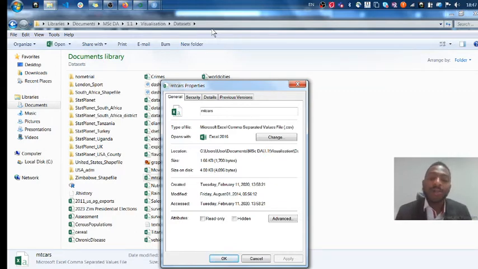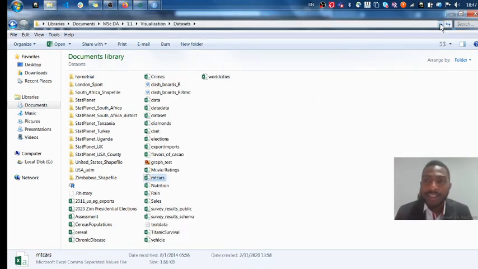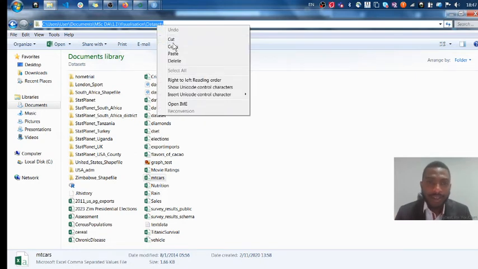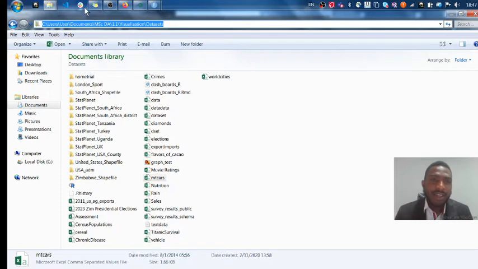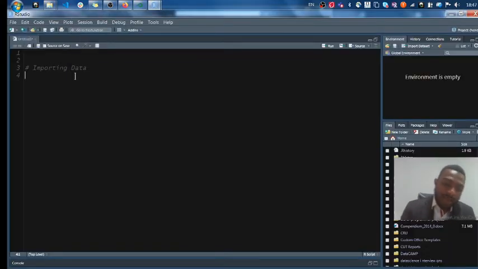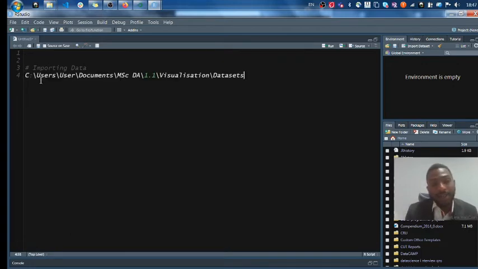Once you have that understanding of your data, the next thing is to get the file. There are many ways of getting the file. For instance, I can copy this location, click here, and say copy. Then I go to my studio, to my page, and paste the link.